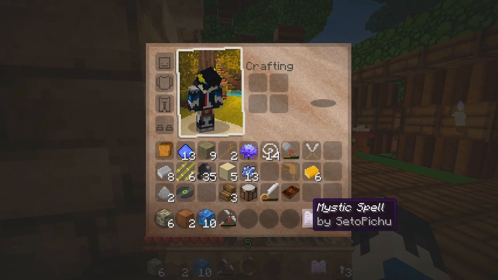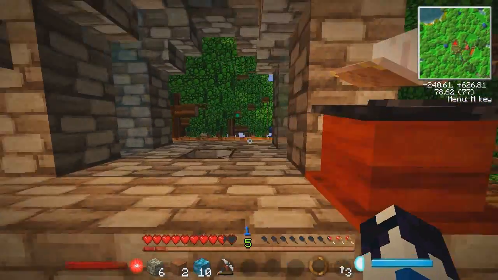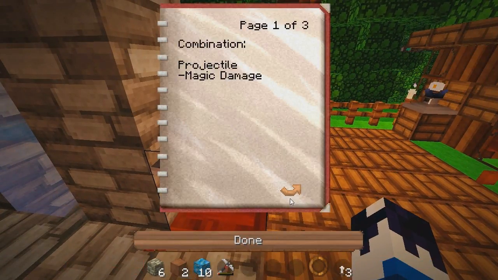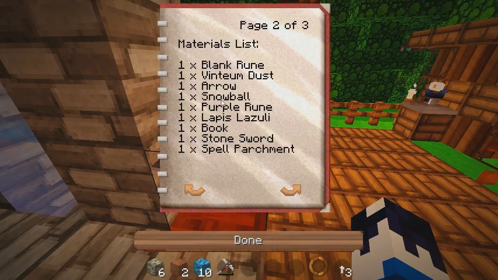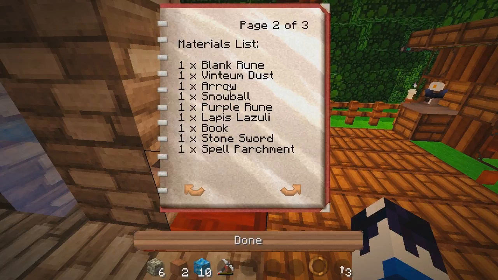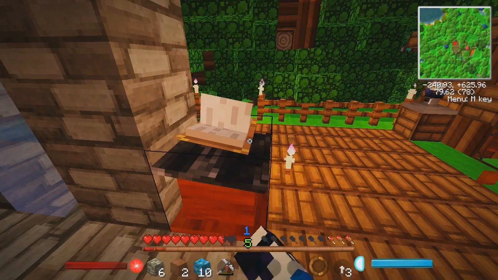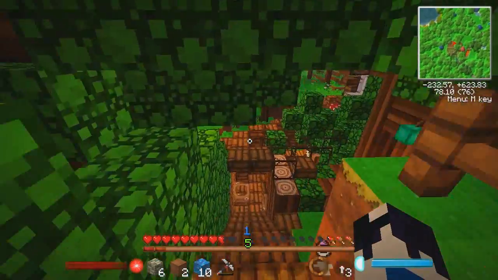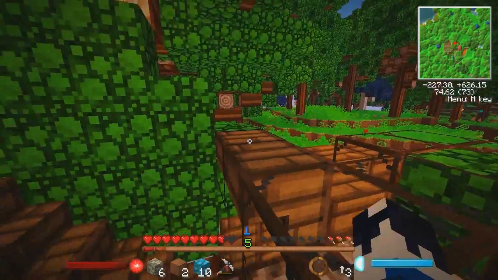And then, what we do now is we put the spell that we have. I'm gonna make another one, but this is just so we can get started really quickly. What are you gonna need? Blank rune, Ventium dust, an arrow, snowball, purple rune, lapis lazuli, book, stone, and a spell parchment. Okay, so blank rune, Ventium dust, purple rune, book, stone, sword, and spell parchment I can do, but an arrow, snowball, and purple rune, lapis. Might take me a while to do, so I'm actually gonna do this off camera, because the convenience is helpful, so I'll be back.